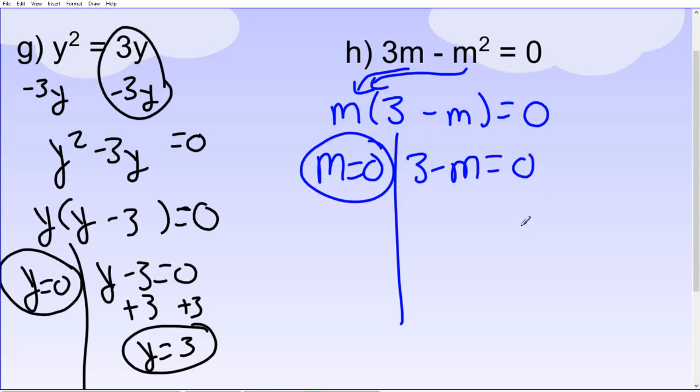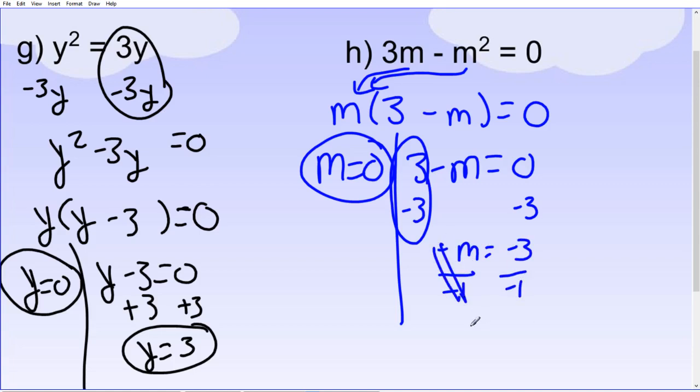So, folks, if you're kind of someplace else, check this out. Because my guess is some of you messed up solving this. You should subtract 3 on both sides, because he's positive. Negative m equals negative 3. Then you would divide by negative 1 to cancel out this negative, and m equals a positive 3. So our solutions were 0 and positive 3.